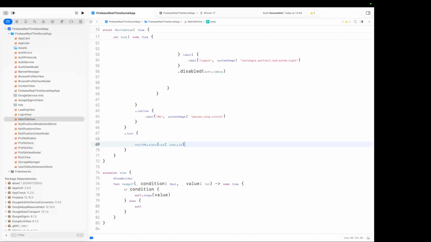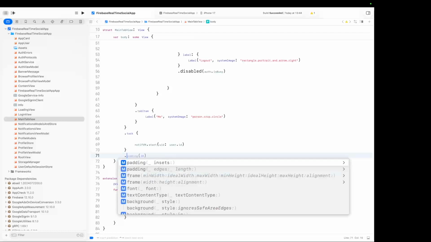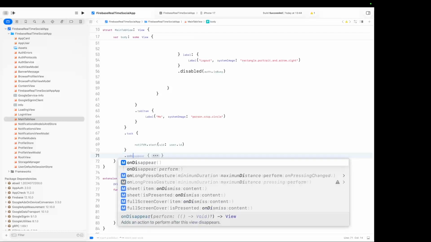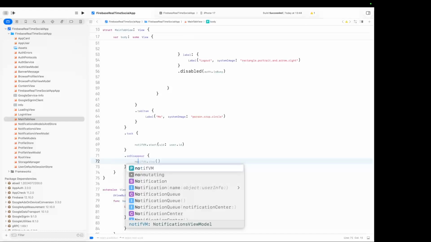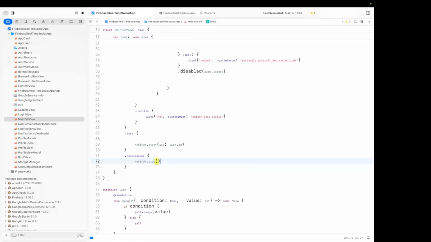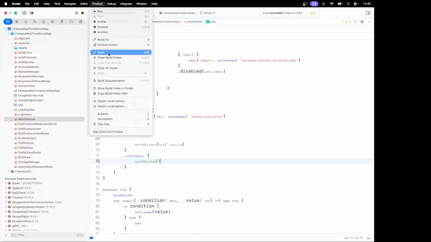And then we pass in the ID so that we get the correct notifications of the user. And then when the view will disappear, we make sure that we stop the notifications. Now let's compile it again.